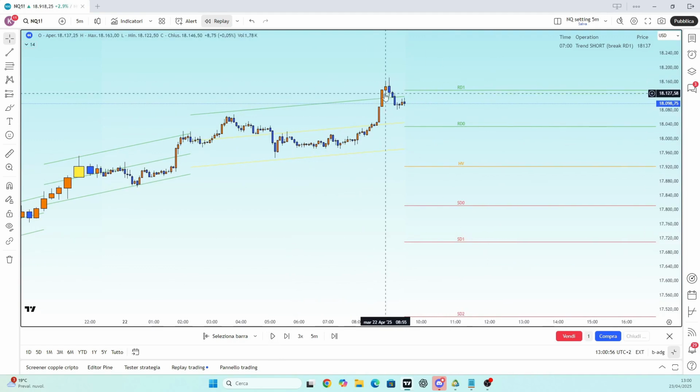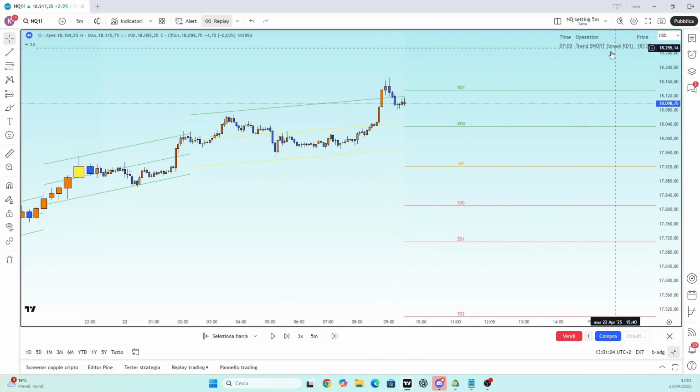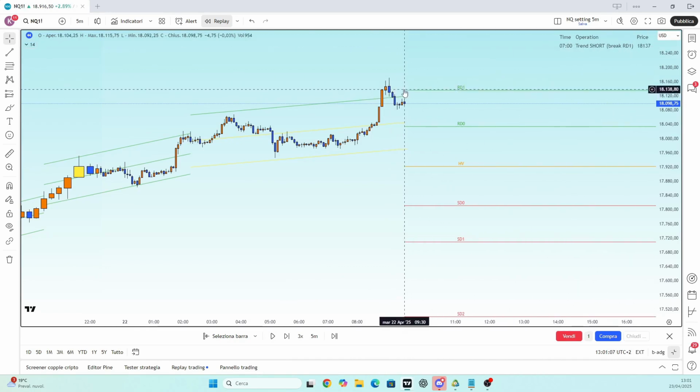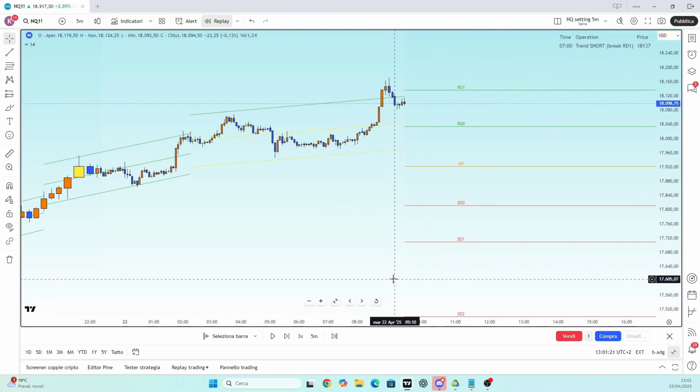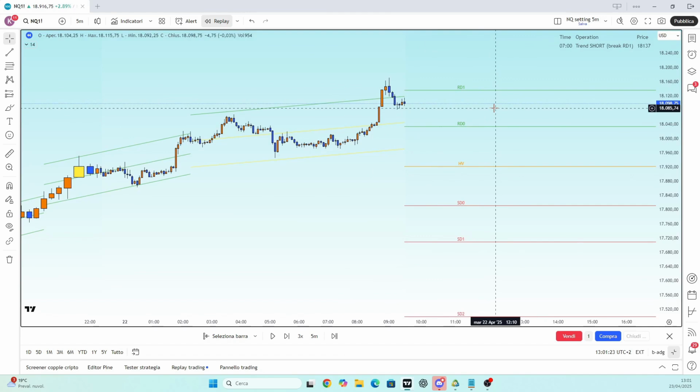Then there's obviously the area, attempted the break. There was no hold. The candle broke immediately. It signaled the short trend with the break of RD1, which even here from 129 could be done down to 100, 118, 800, that is 1890, 090. You decide, because obviously we re-entered, this operation could also have been skipped. I'm not saying you have to do everything that I do with the operations, it signals. However, if I decide to work, it can certainly be helpful to you. I repeat, in the application of the strategy we move forward.